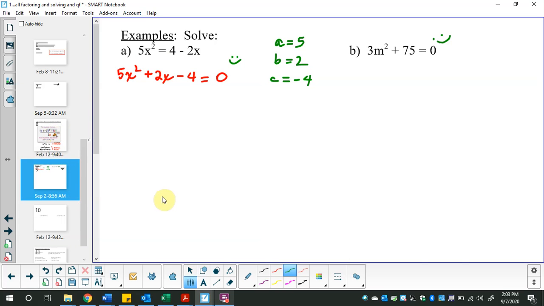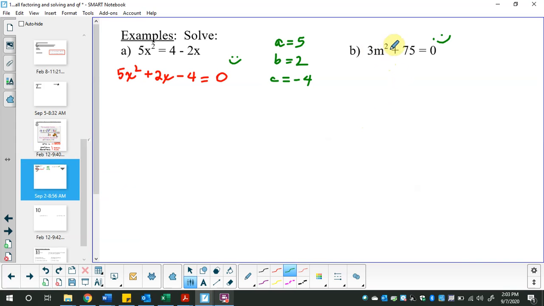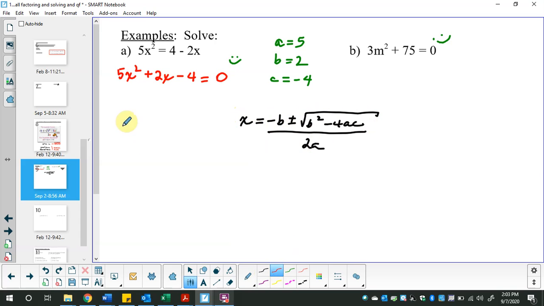I have something missing on my quadratic formula, and it is the x equals that's supposed to be out front. I chose this graphic, which didn't have the x equals, because sometimes it's not an x and it's an m. So you have to be careful with that. So I chose to leave it out. I'm going to put the quadratic formula here so I can use it twice: x equals -b plus or minus the square root of b squared minus 4ac, all over 2a. And then I'm going to work with it here.